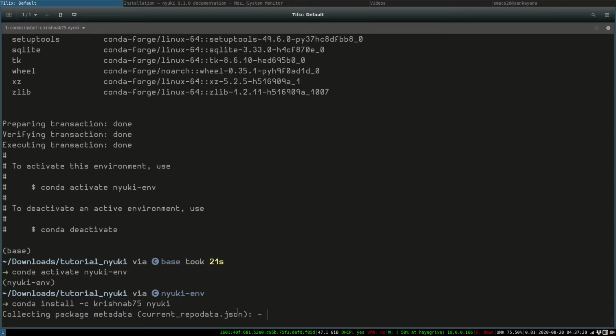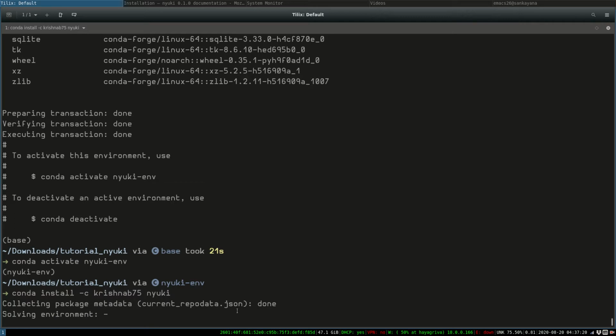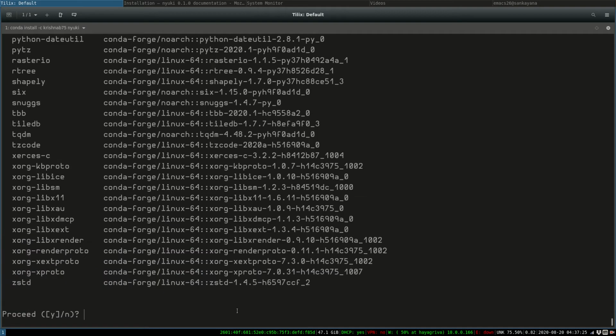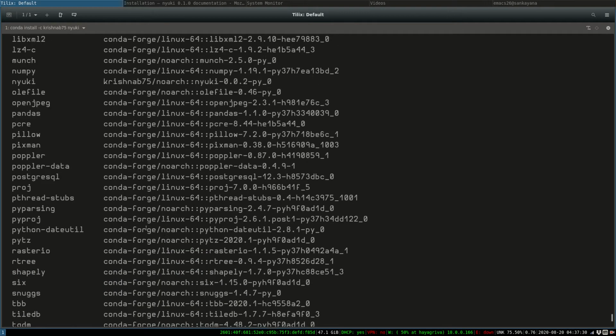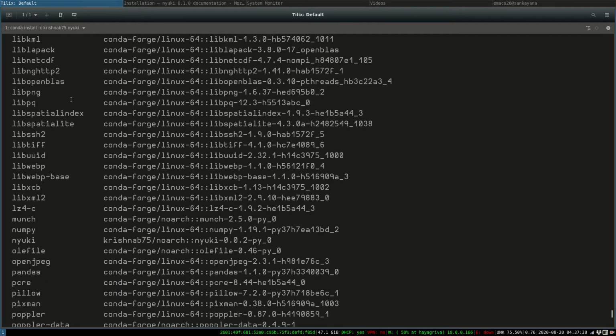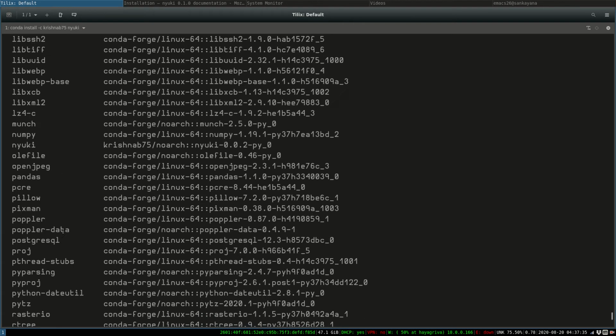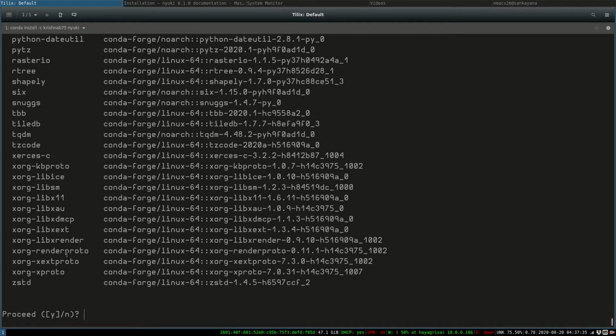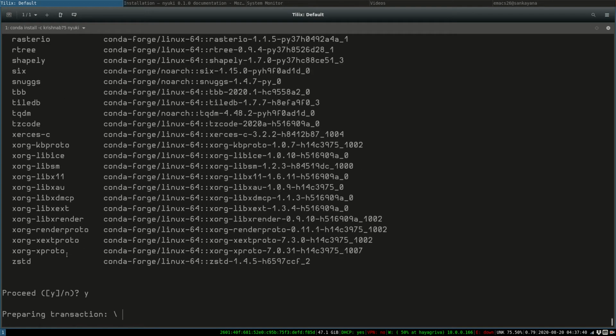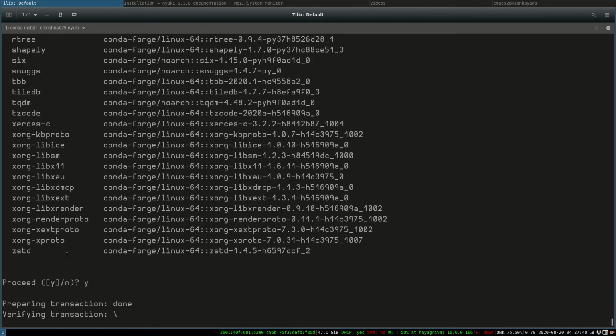That will look inside of that channel, find the package, and install all of its dependencies. So now you can see that all of the dependencies are here, and it will install all of these. Click yes. These are all mostly geospatial packages because Nyuki relies on them.